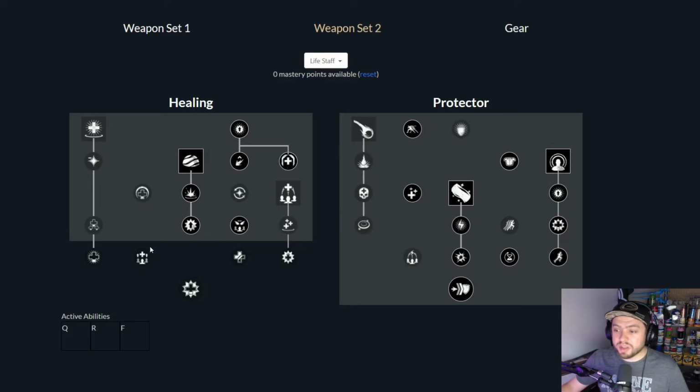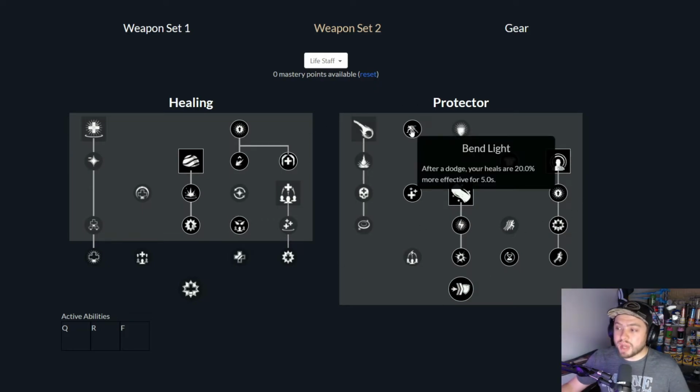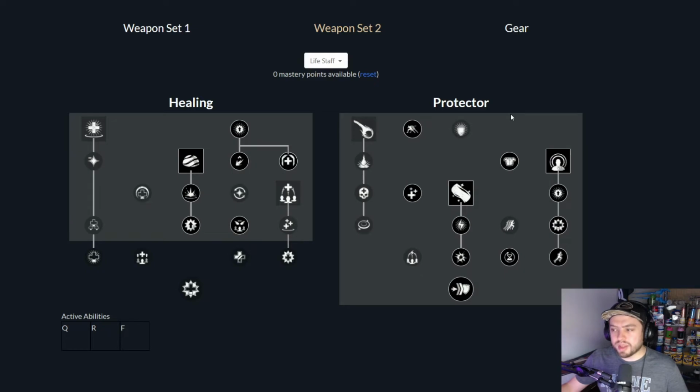So I pretty much built up this whole left side first, and then I went into the protector side. So off the bat, you're going to hit Bend the Light. After a dodge, your heals are 20% more effective for 5 seconds. You can quickly just dodge first and then do all your abilities, so that way you're getting more buffs. It's one of those more simple things like the musket in my last video, where you just aim down sights for 3 seconds before initiating the fight, and then you get the extra damage.